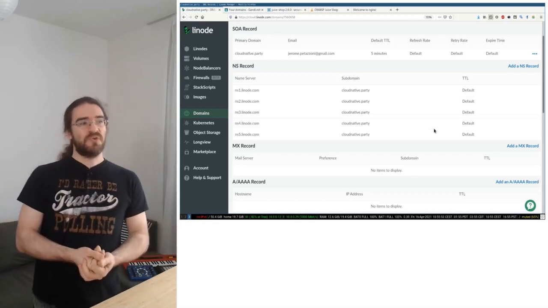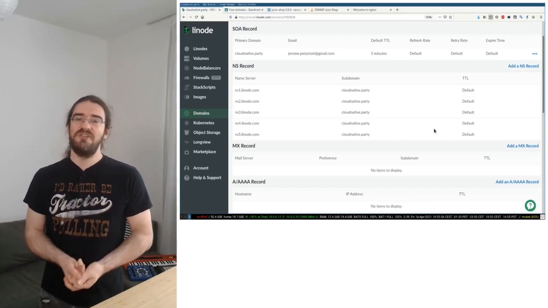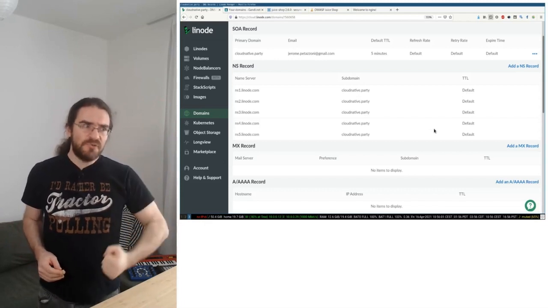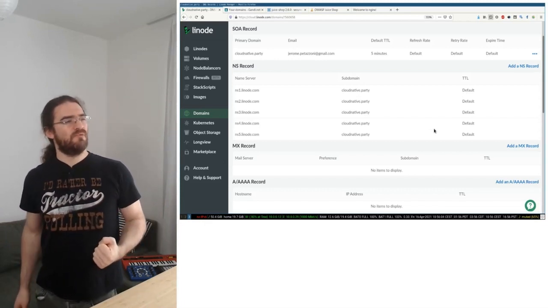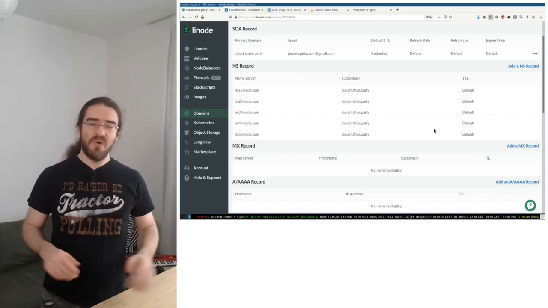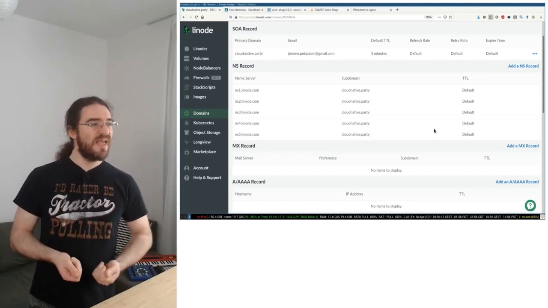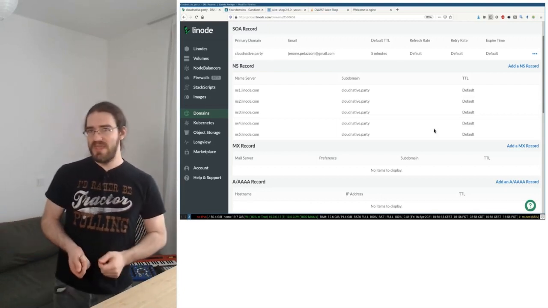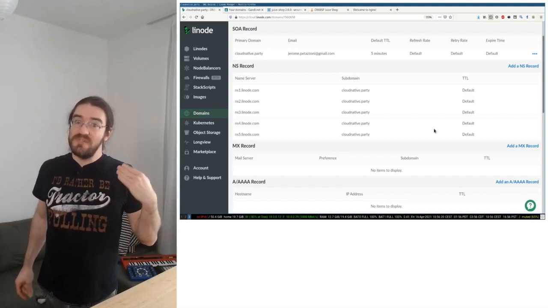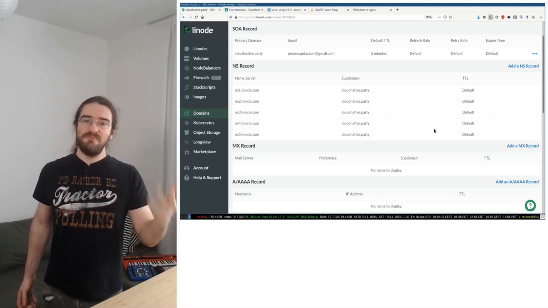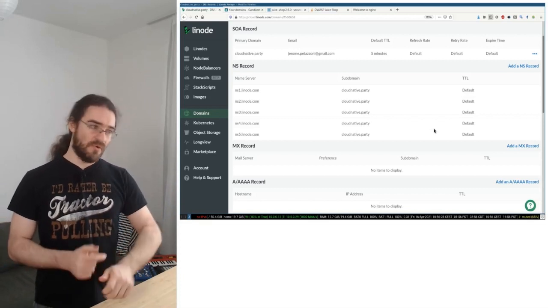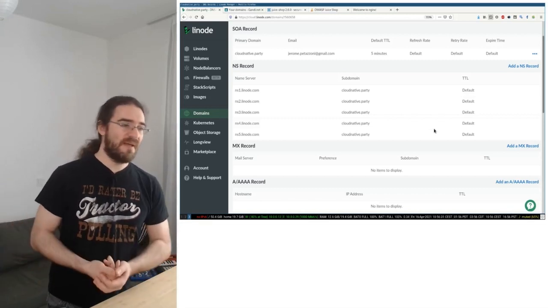So here, to try to mitigate that a little bit, I changed that TTL to put it as low as possible. I don't know for sure what was the default here. I don't remember if it's a couple of hours or maybe even 12 hours, but either way, that's too long when we're doing little testing like this. So 5 minutes, that means that when we add or change a DNS record, if we're pretty unlucky, we are going to still see the old record for 5 minutes, but after 5 minutes, we should get the new value and we don't have to wait, you know, 12 hours before the cache expires, because that would be really annoying.